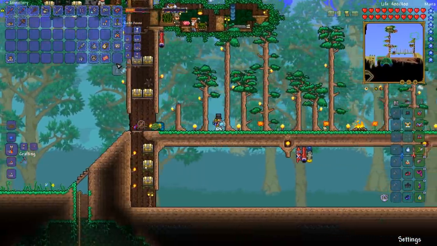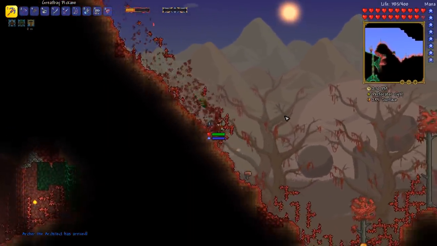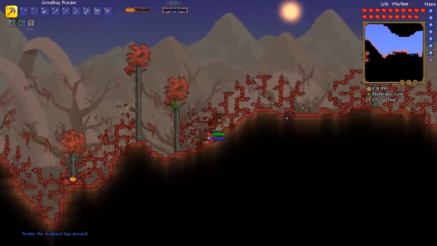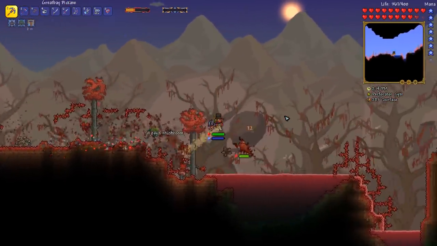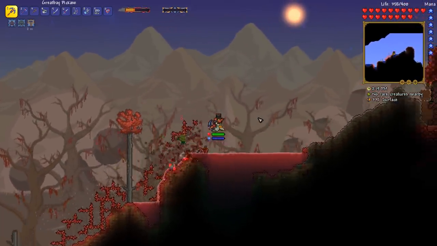And, yeah, wagons roll, guys. The Architect has arrived. Awesome! The Architect will literally allow you to buy blocks, which is sweet. I'm actually very, very happy with that. Good God, there's a lot of vines around here, huh? Or thorns, whatever you want to call them.